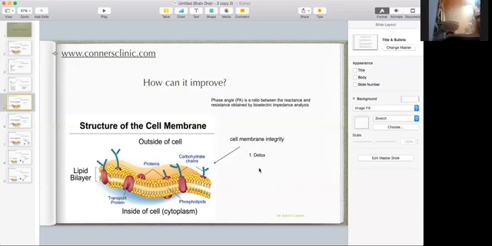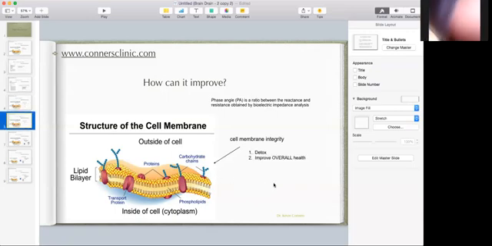So detoxification is very important. Detoxing from the cell membrane, getting rid of the fats that are embedded in the cell membrane, the unhealthy fats, the toxins, the heavy metals, is very important. So detoxification is really key to improving the cell membrane. Generally improving overall health, your diet, your nutrition, your outlook on life, your attitude, all those things are going to improve the health of the cell membrane.